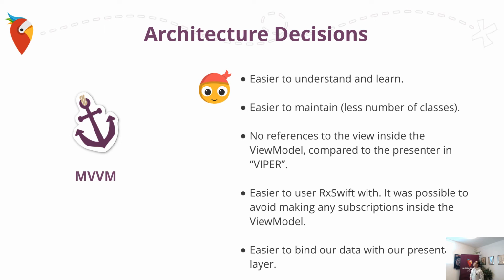What we like more is we don't have a reference to our view inside our view model anymore. In the presenter, for example, you have a reference to your view and usually you use that. But if you create a view model, your controller only reacts to the data that changes, and you can do the binding in so many clean ways, so your view model doesn't know anything about whatever view it is bound to. Of course, with RxSwift, everyone will tell you MVVM is the best. Well, actually, it's the best from our experience, and it was really easy to use the RxSwift library with MVVM.